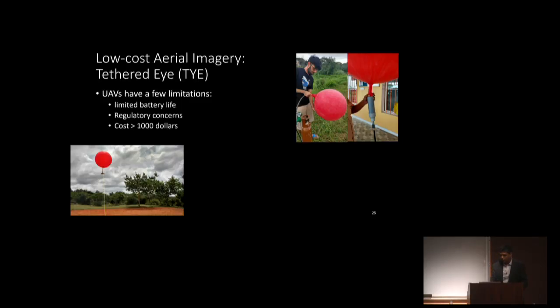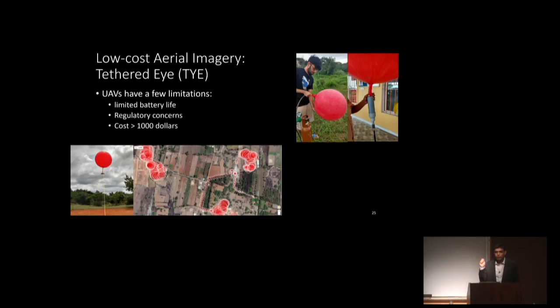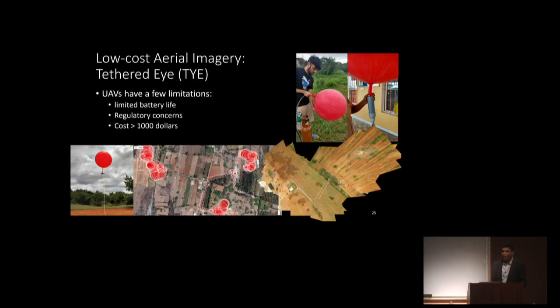The other scenario, which we built for India and Africa, is that someone could just walk around with a balloon, because labor is inexpensive, or put it on a bicycle and so on. And then we had computer vision techniques to stabilize the imagery and build aerial maps of the entire farm. The key challenge there was that in the case of a drone, your image is stabilized. In the case of a balloon, it moves around with the wind. So one of the ideas that we had was using the gyroscope built into these phones, so you can see when it is facing down and use that to do the keyframe extraction, and then use that to do the stitching. And there are several other innovations as part of this.